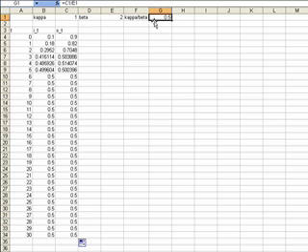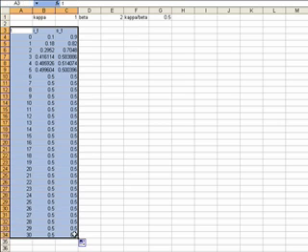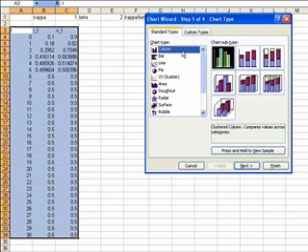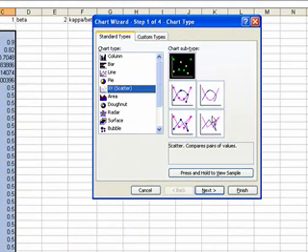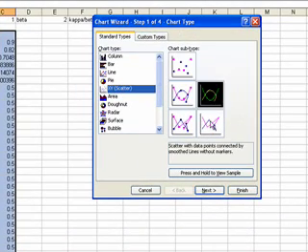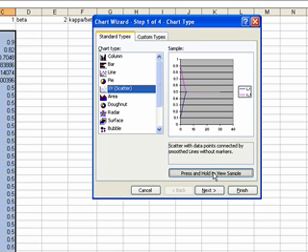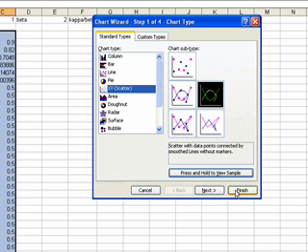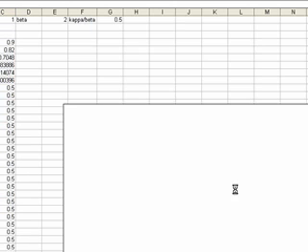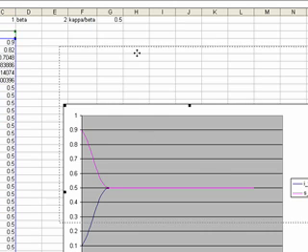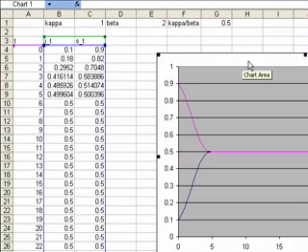Now I actually want to draw a graph of this. So I select all the data that I have here, I go to the chart wizard, I select the XY scatter graph, and I select to join it up without the dots. You can see there that we get a very quick version of the graph. So I hit finish and that gives me an exact copy of the particular graph.